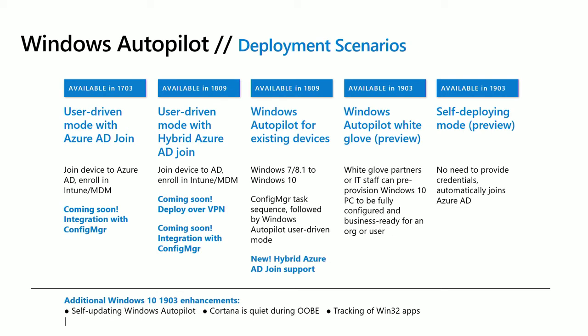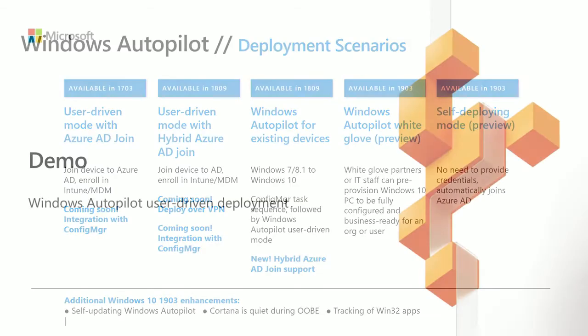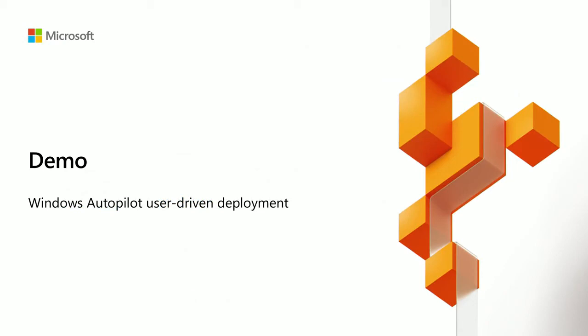Over the years, we've added a variety of scenarios to Autopilot to support how you want to deploy those devices, starting off with user-driven deployment mechanisms, adding in white glove processes so that you can pre-provision devices before giving them to the employees, and even self-deploying processes so that you have devices like kiosks that can deploy themselves. So all of those are there. We continue to add enhancements to them. You can check out the Autopilot session for much more detail on each one of those scenarios. But let's take a look at a couple of them.